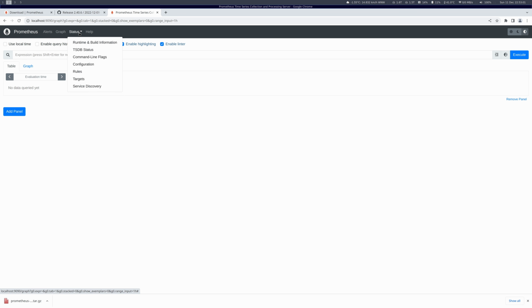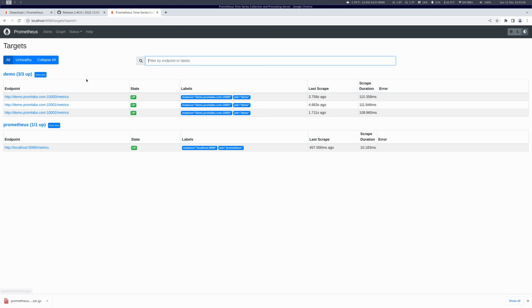A good first thing to check on any new Prometheus setup is whether the targets we just configured are actually being scraped correctly by going to the targets overview page. As we can see here, all 4 targets are listed with a state of up, meaning that Prometheus has already successfully scraped metrics from each of them. In general, the targets page is a great place to go to for figuring out whether all target scrapes are working fine, and it'll also show you detailed errors in case anything is going wrong here.